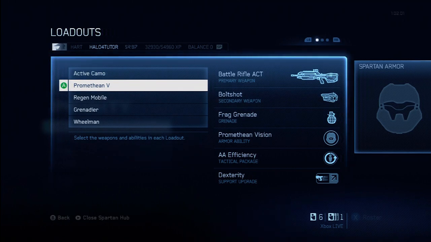I use also here AA Efficiency again, just because you want to use that Promethean Vision over and over and over again. And so the AA Efficiency helps you. It gives you really maximum benefit.